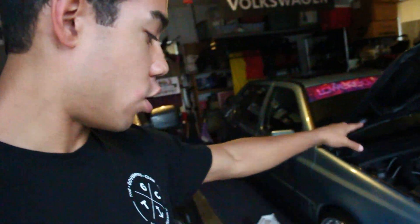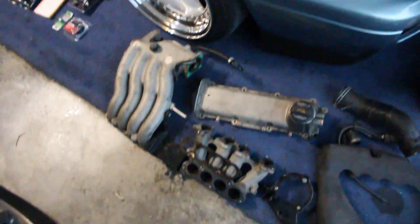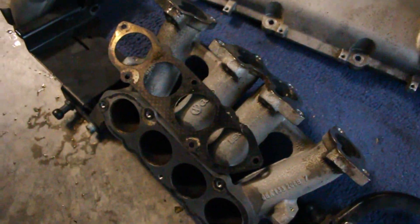Made it back home — it's raining a little bit now but hopefully it clears up so I can get the stuff painted tonight. This will be a two-part series: today is part one where I show you everything you need and how to get it all out, and part two will be installing it into your Mark 3. Let me quickly show you everything you'll need to do the Mark 4 intake manifold swap onto your Mark 3.